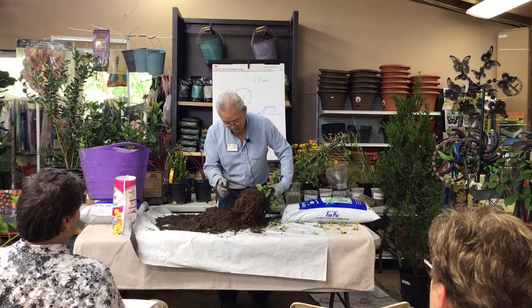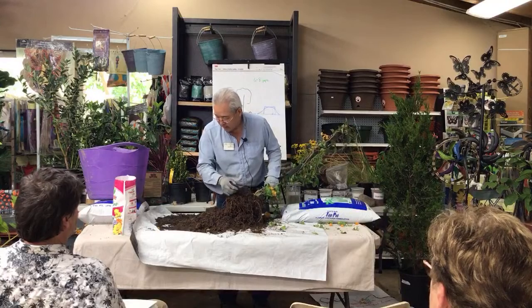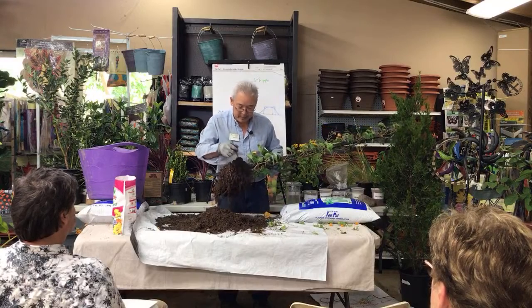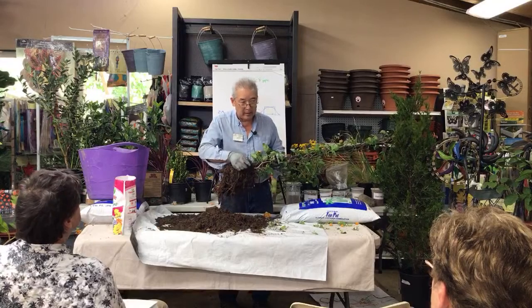You must not want this soil that's coming off of this now. No, this is half, probably close to half organic matter. And you just kind of throw it away? Yeah, you can put it thinly over the top, as a surface mulch. As long as it's not too thick, it's fine.